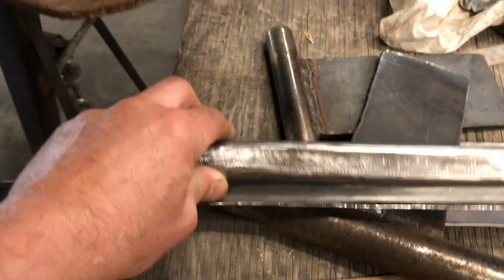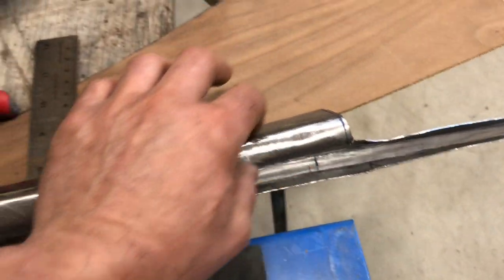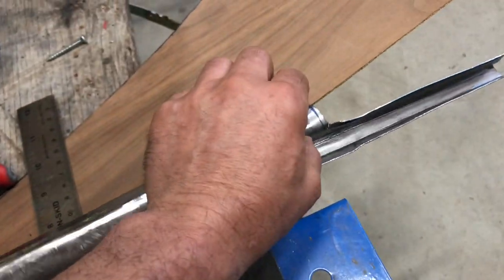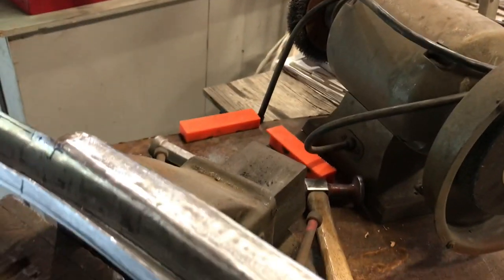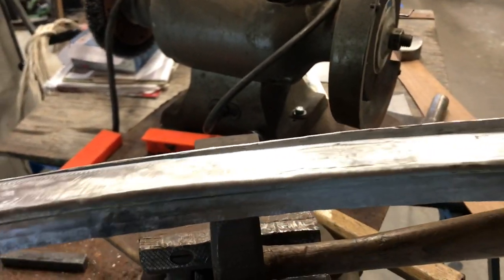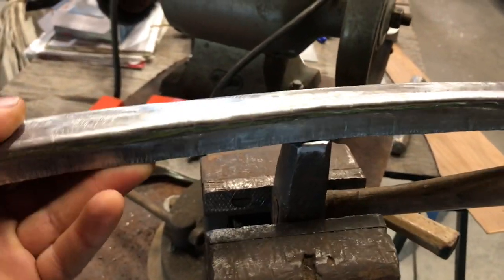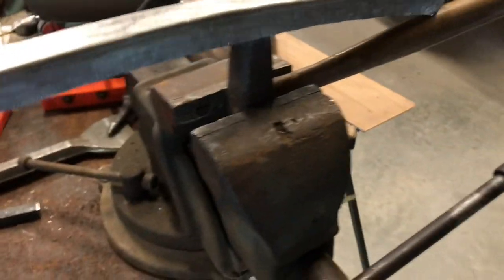So this piece here is tapering. It's wider on this end, and it's narrow on this end. I didn't find this hammer, but I found that this hammer fits in there nicely on the side that's the wide side. So I'm just going to hammer this down on top of this to get a uniform shape. See how it doesn't fit at all here, but it fits down here. So once I hammer that down across here and expand that out, hopefully it'll fix it up for me.